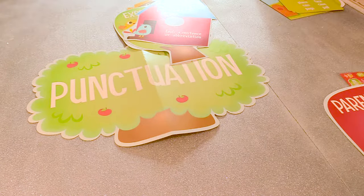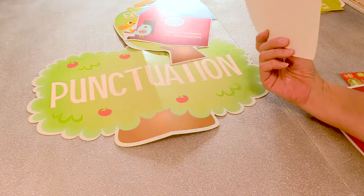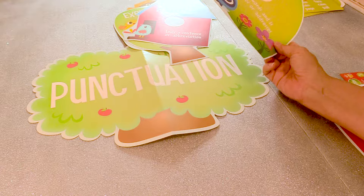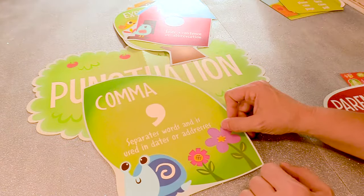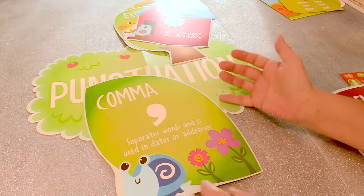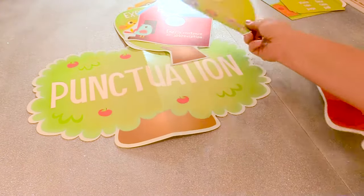Pretend I'm telling you two things in one sentence. Here's a better example. I have a ball and a bat and a glove. Instead of saying, "I have ball, bat, glove," when you write it, you'd say, "I have a ball, comma, a bat, comma, and a glove." This separates three things so that you know they're different things, but they're all grouped into the same thing you're saying. That's a comma. It can be used to separate words or in dates or addresses.